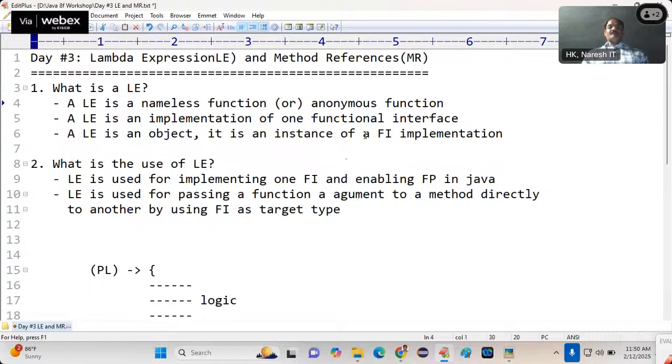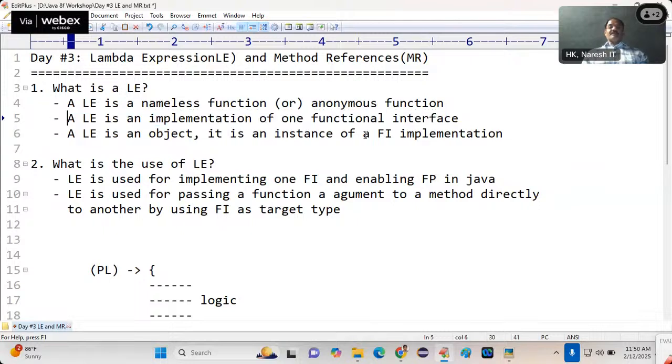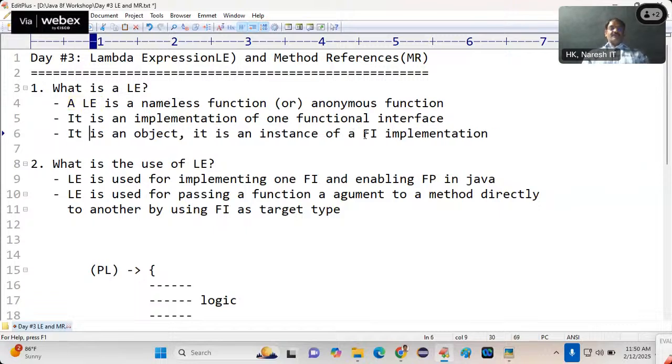So I want you to prepare three definitions for what is a lambda expression. A lambda expression is a nameless or anonymous function. It is an implementation of one functional interface. Also, it is an object which is an instance of a functional interface implementation.